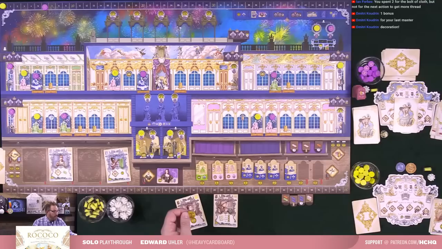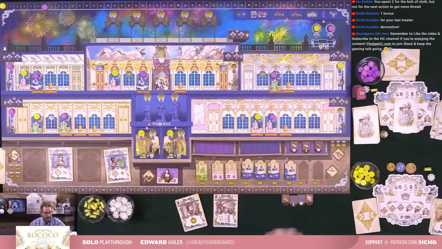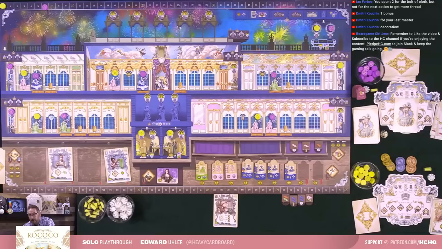Yeah, I really want to get rid of him. So there's 1 for the master for the last turn. So it's going to be 18. There we go. So out of the game permanently. Hey, Jess. Thank you. All right. And our round is over.